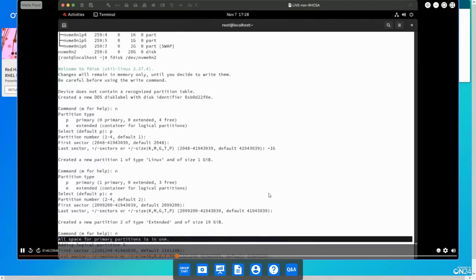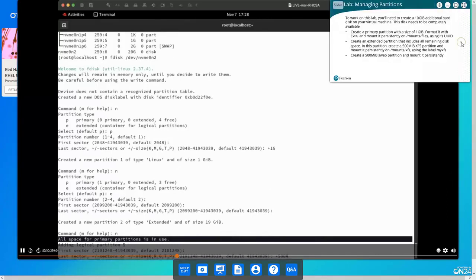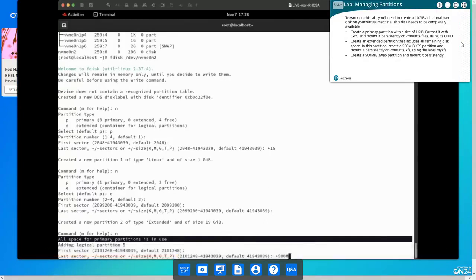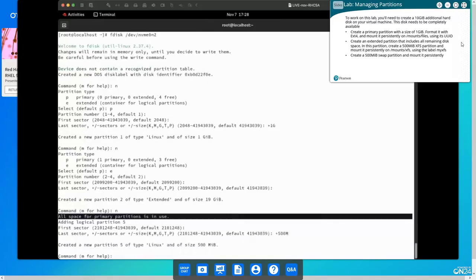That's okay. I'm making it +500M for 500 megabyte. No worries. If on the exam they're asking for a gigabyte or gigabyte, just 1G and 500M is okay. On the exam, they are most likely going to tell you that there's some tolerance, and if it's more or less the amount they're asking for, then you are good.